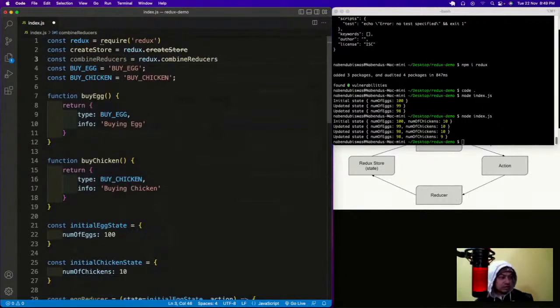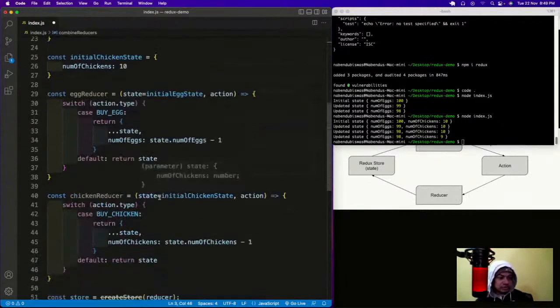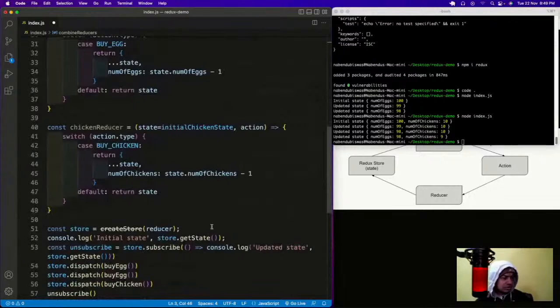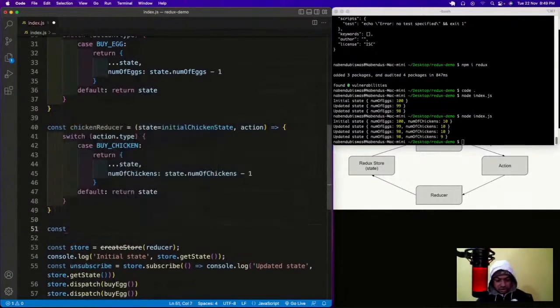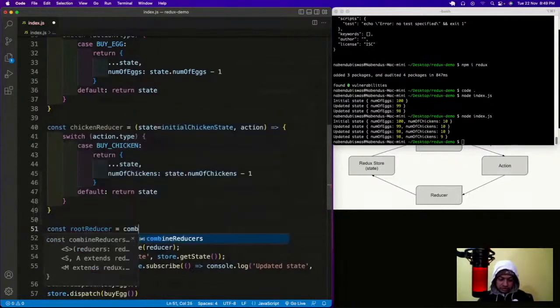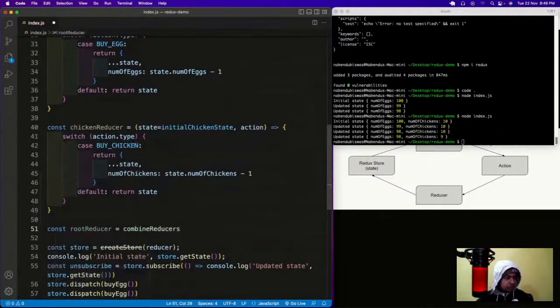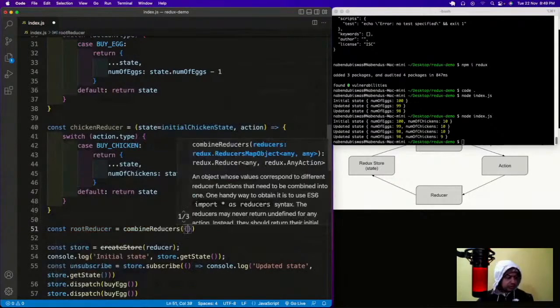Now we'll come here and do a const. Before this we have now a thing known as combineReducers. So we'll have a const rootReducer equal to combineReducers, which is actually a function.